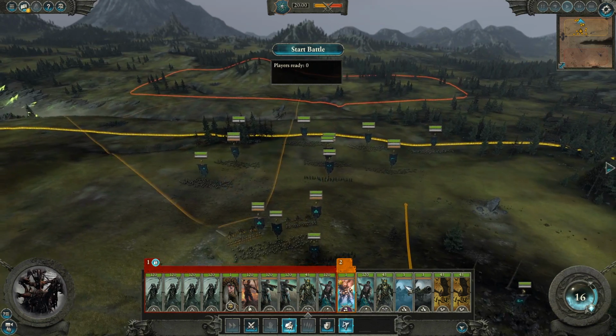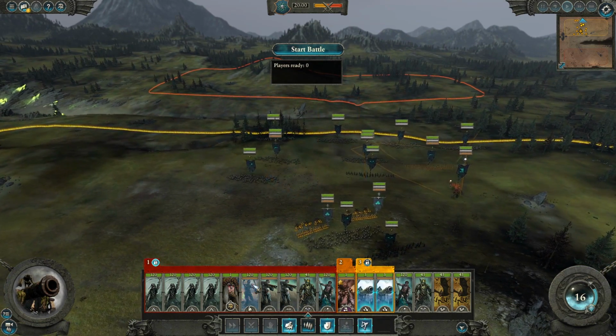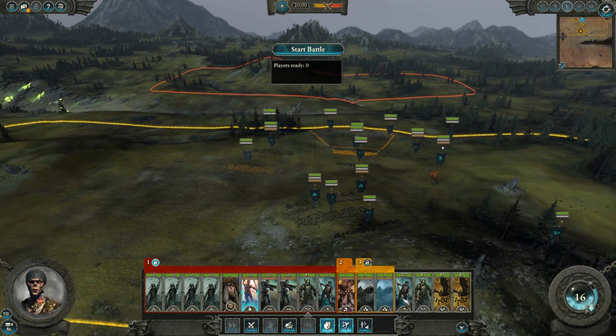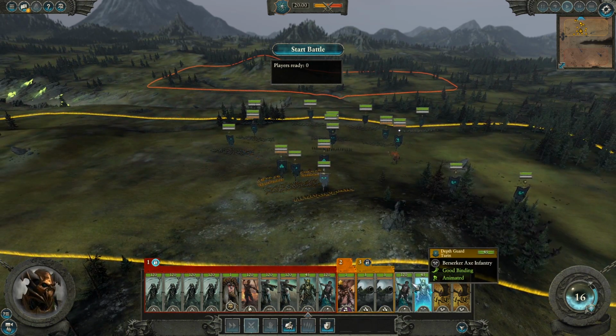Gallows Giant's going to be in a separate control group. Cannons can be in 3. Of course, you want to put most of your missiles in guard mode to make sure they don't overextend. These guys are in guard mode. You're in guard mode. These guys are in guard mode. Good. Everything looks solid there.